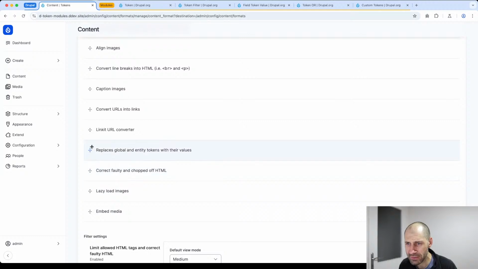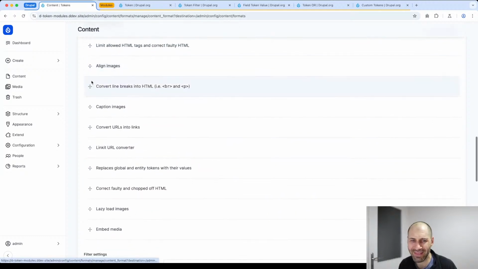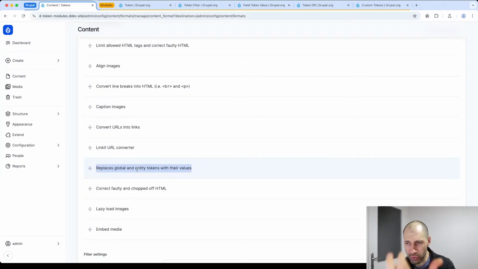Now, if we click on Configure, you may have to tweak the order of your filters, but that depends on your text formats and your filters and how you've configured things. So if things aren't quite working, because you may have a filter for this replace global entities token that could replace the actual token square brackets.